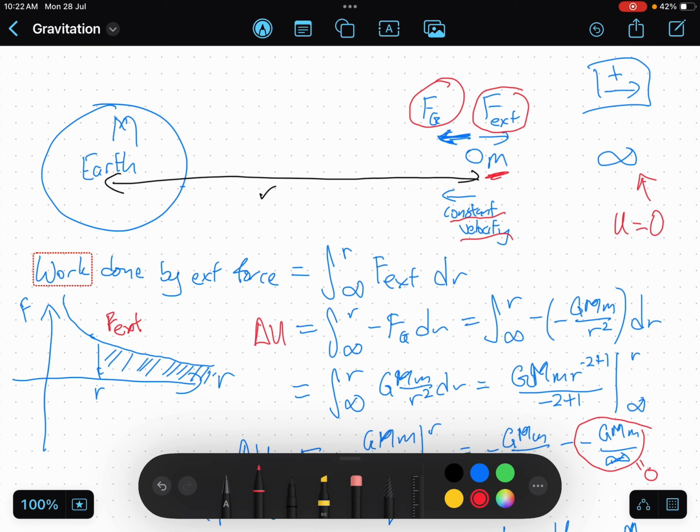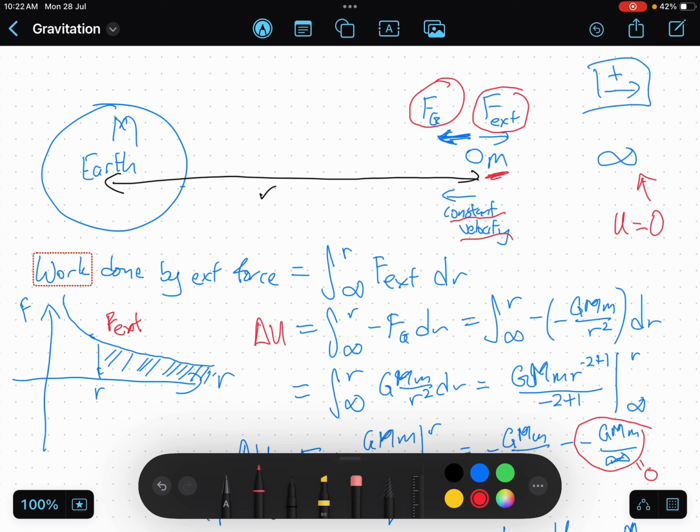I'd like you to remember that this one is not Newton's third law, because Newton's third law is not acting on the same body m. So F external and Fg are not related by Newton's third law. This is a hypothetical case whereby I force the F external to always be equal to the Fg so that there's no acceleration on mass m, so that it doesn't change the velocity, so that the KE doesn't change.